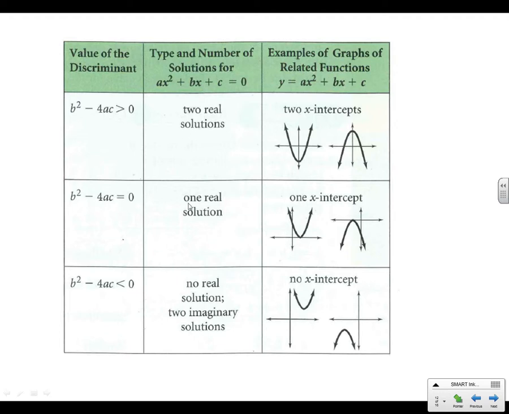If the discriminant equals 0, we're going to have one exact solution. It's going to hit just right on the line, so we'll only have one solution there. Even though it's an x squared, it's going to be a repeat, so it's like one answer happening twice. And if the discriminant is less than 0, that means we don't cross the x-axis at all, which means we don't have an answer. No solution on that one, at least no real solutions. We do have imaginary solutions. This is going to be an i-type situation.